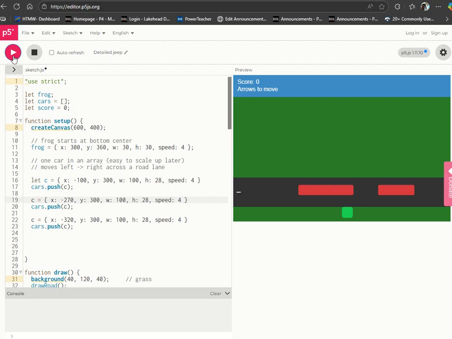But there's a couple things interesting about the way we added them. One, we use the same variable name. Right? That's strange. There's 3 cars, but they're all called C. The other one is I only said let for the first one. Why didn't I do let for the next 2?